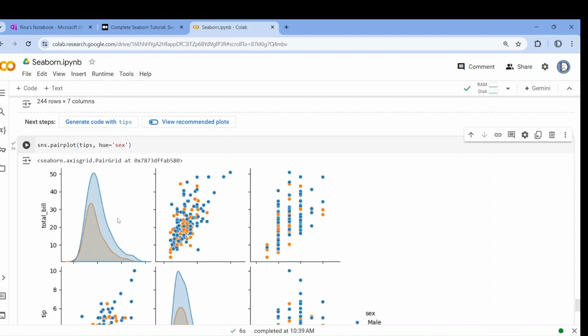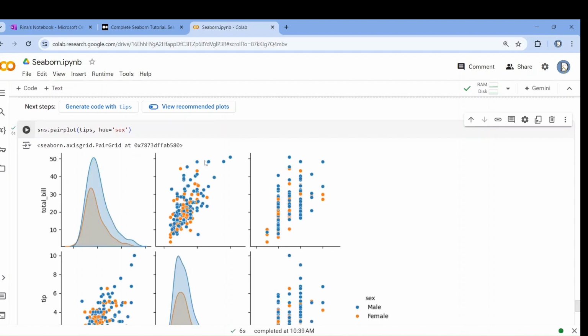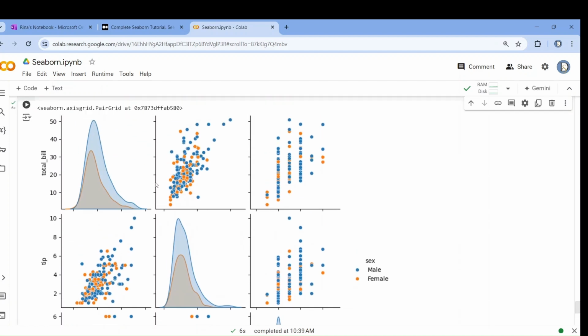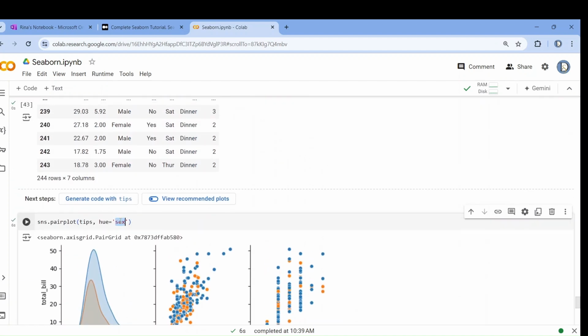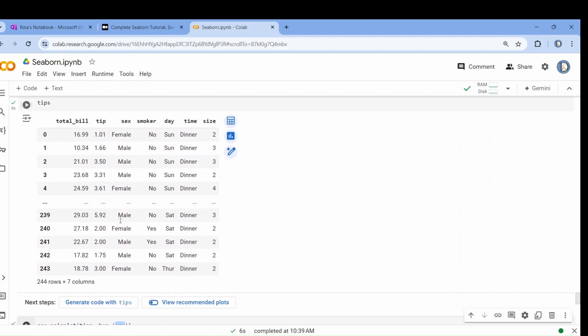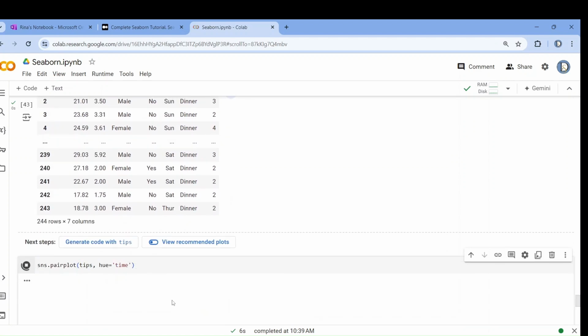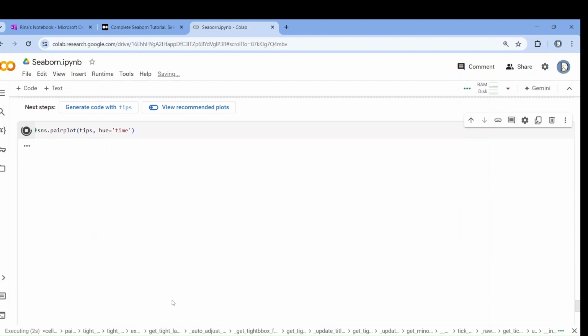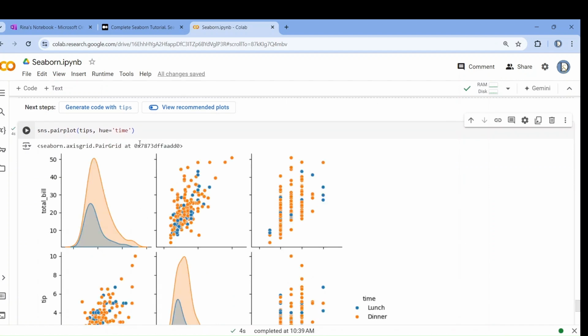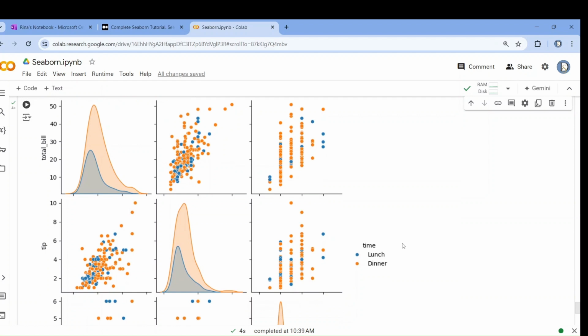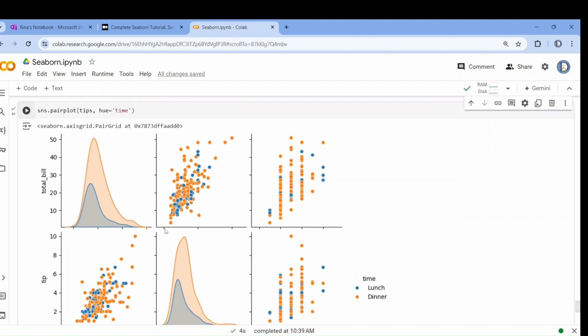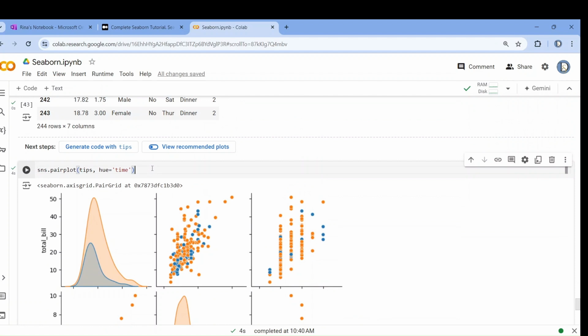For male, there will be a different color, for female, there will be a different color. Clear? Or if I give hue equal to time, now see what happens. Okay, so lunch time, dinner time, this way also you can do. Clear? So this is what pair plot does.